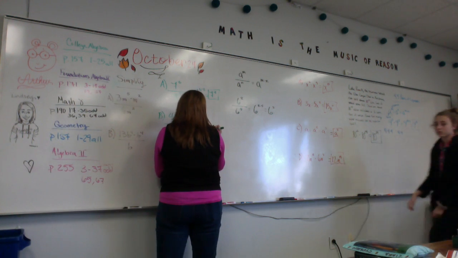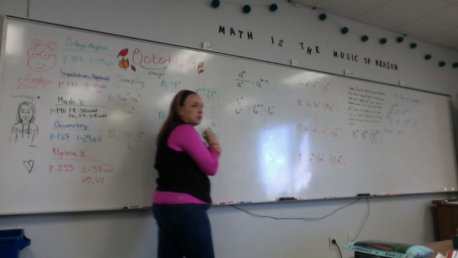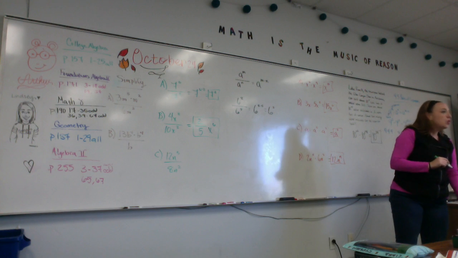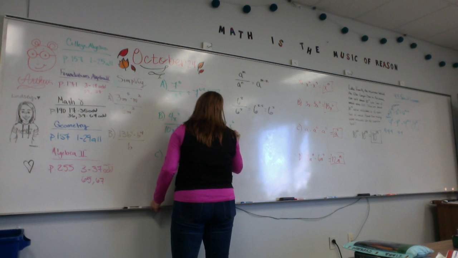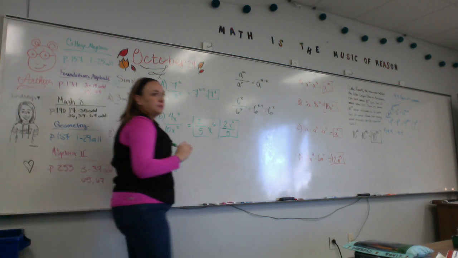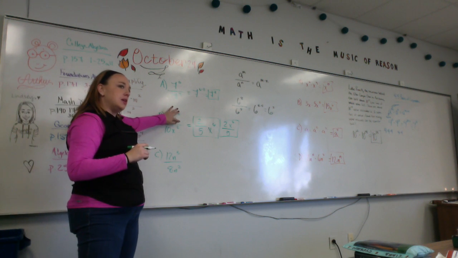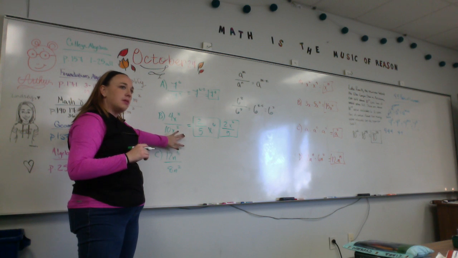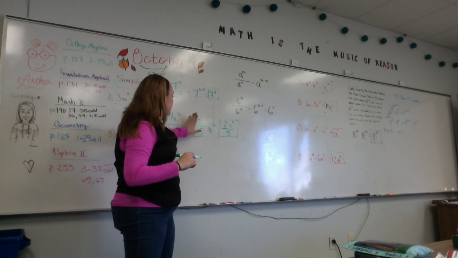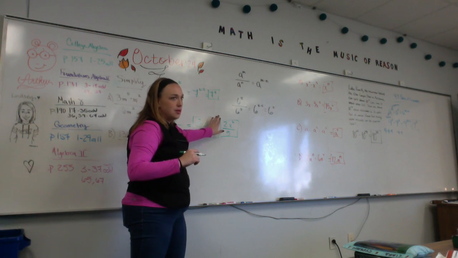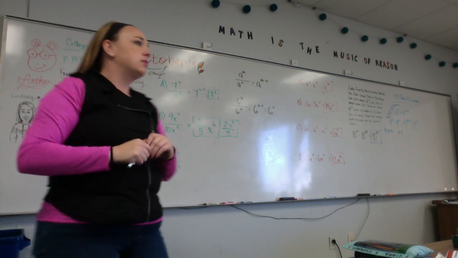X to the 6th. So the way we're going to represent this is we're going to write it as a fraction and then x to the 6th. Does that make sense? You could write it this way too. Your book might show you 2x to the 6th over 5. Either is acceptable. Does it matter if it's on the bottom? It does matter. It has to go on the top because remember I subtracted the top minus the bottom. So the exponent, if you write it in the fraction form, has to go on the top. Here, it's saying 2/5 times x to the 6th. Here, it's still saying 2/5 times x to the 6th. That's why when it's on top, it's saying times, okay?